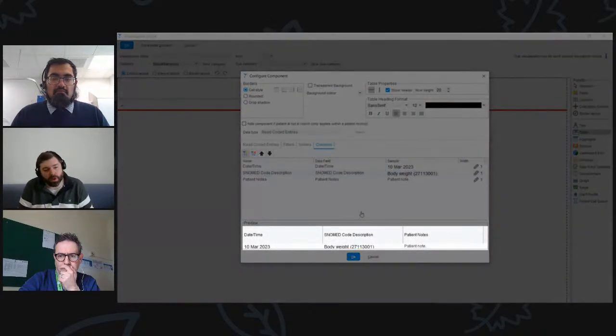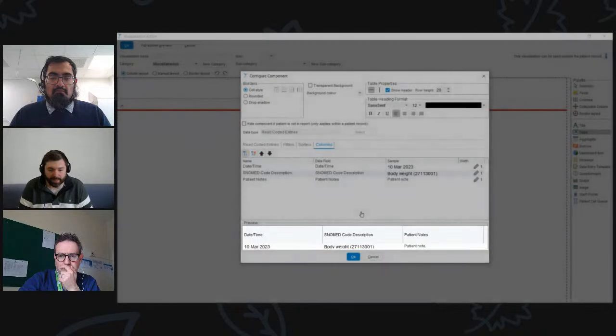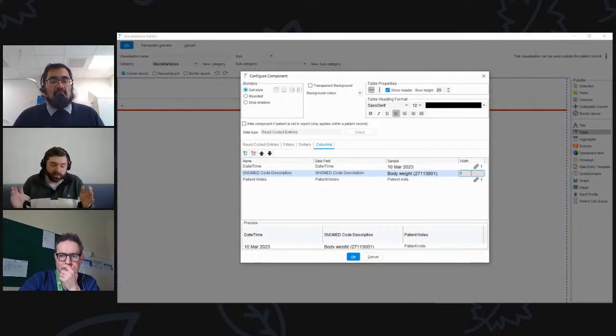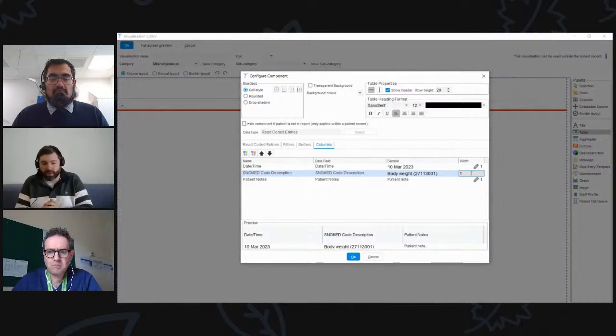And then you get a preview down the bottom half of the screen. So that's what it's going to look like in that particular field I've selected. Now, the most important part when you're adding them is this width option on the right-hand side. And that is the ratio of what it's going to be within that field that you've tried to add the visualization component. So currently that's evenly spaced 1, 1, 1.